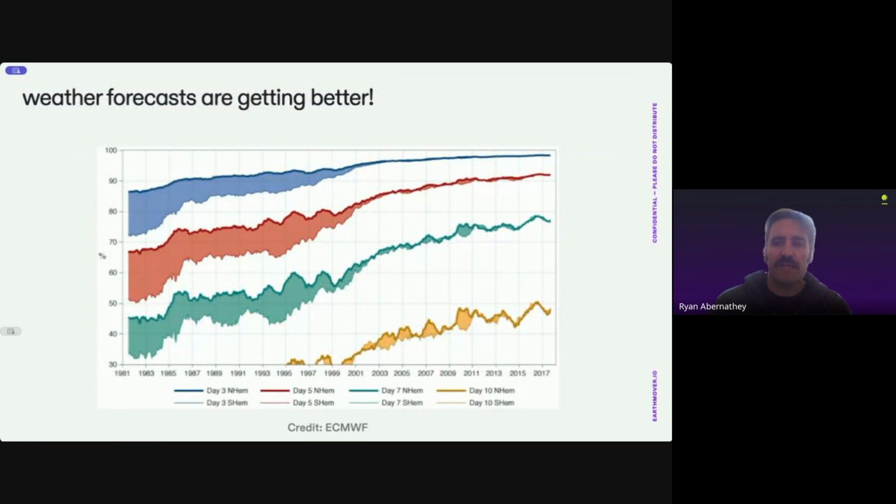And I think it's a remarkable scientific achievement that these weather forecasts are getting better and better all the time. And so what you see here is a plot showing, going back to the beginning of the 80s until about 2018, the skill score for various ECMWF forecasts. So, a skill score of 100 would essentially mean a perfect forecast, and 0 would mean there's really no skill. And these are different time horizons, so 3-day forecast, 5-day forecast, 7-day forecast, 10-day forecast. And what we can see is that there's been a steady increase over time of the skill of these weather forecasts at all time scales. And that means two things. A, we're getting better data to feed into these models, and B, we're getting better modeling capabilities that are allowing us to synthesize that data and make better predictions.